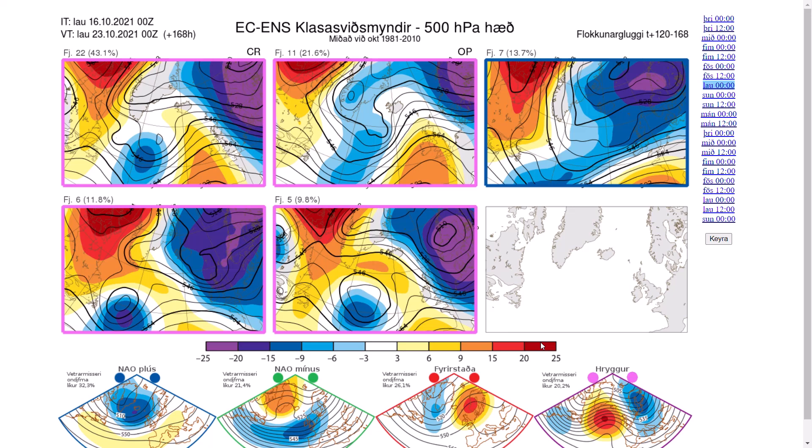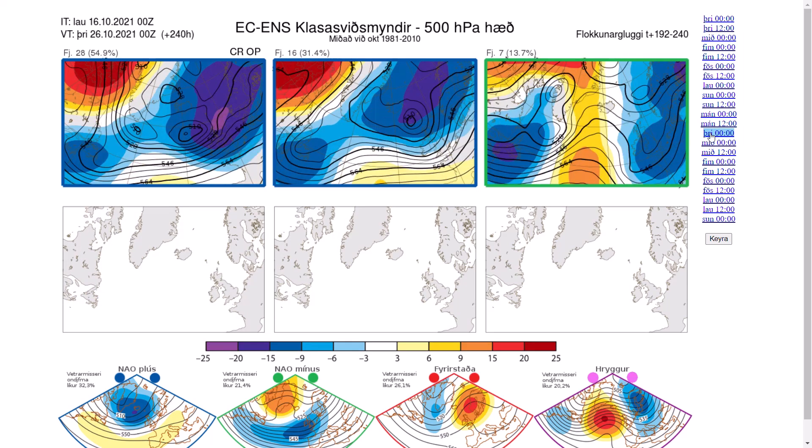Some members show a similar pattern but more low-pressure dominated with high pressure sinking southwards; others show a straight flat jet stream; some show a more direct northerly with more high pressure towards Greenland; and others show more low pressure trying to break in off the Atlantic. There's a lot of uncertainty in the longer term, but all generally showing the jet stream being amplified. Towards day 10 we see that northwest-southeast alignment of the jet, with winds coming in from south Greenland, ridges building up towards Greenland, which would pull in northerly winds — so much colder.